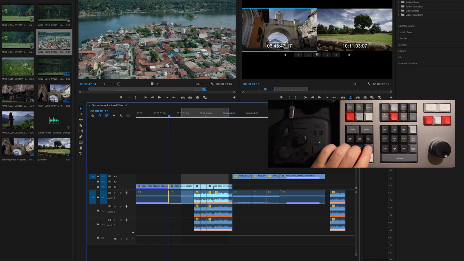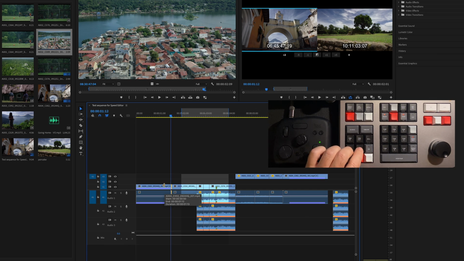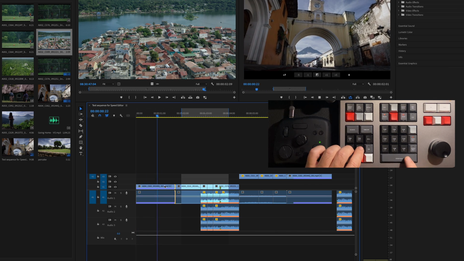If I want to toggle the trim mode, notice these little arrows. It's showing here too. Let's say I want to insert at the tail here. I'm just holding it to the right a little bit. And if I want to preview it, I just hit play.